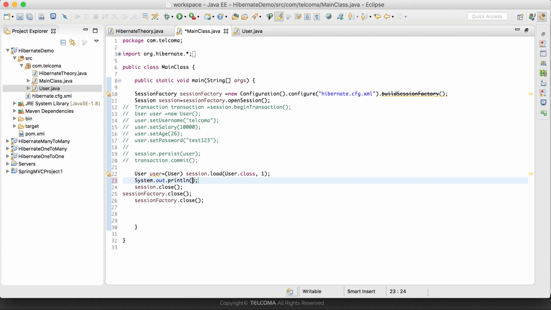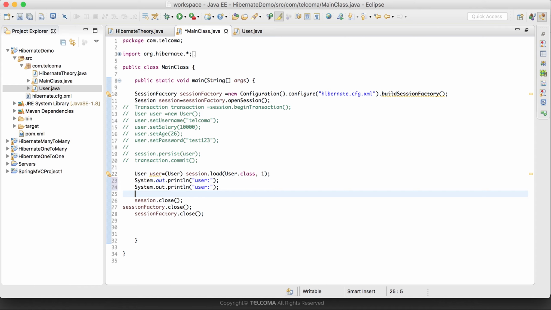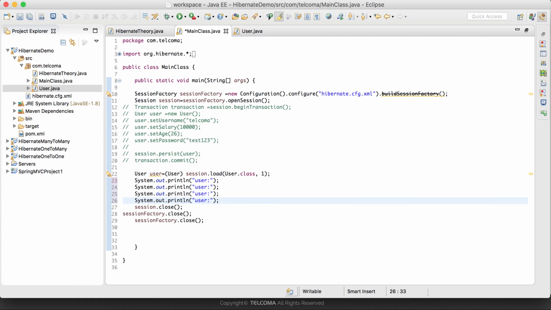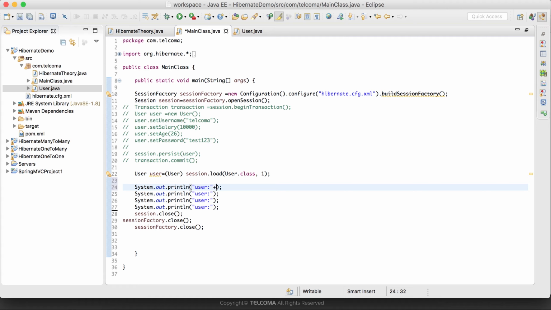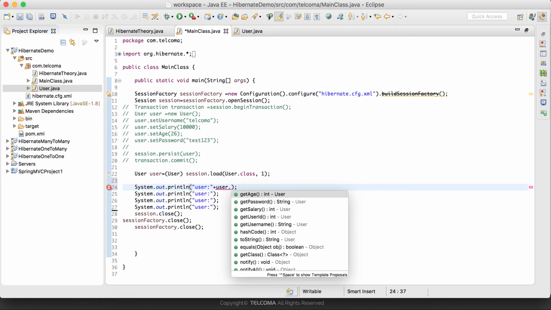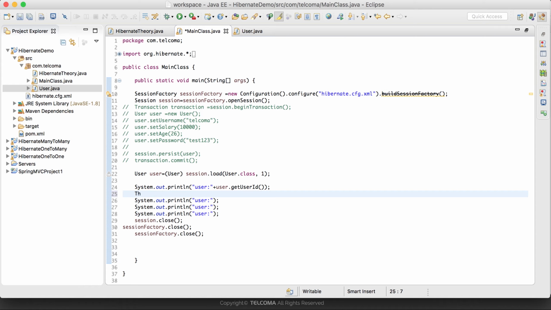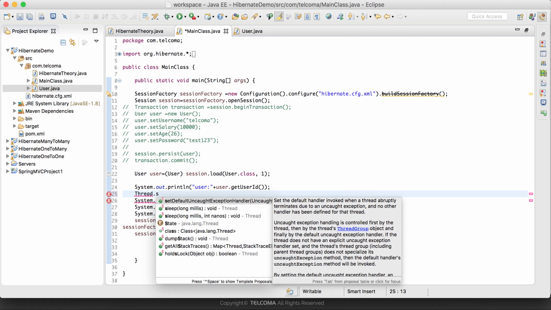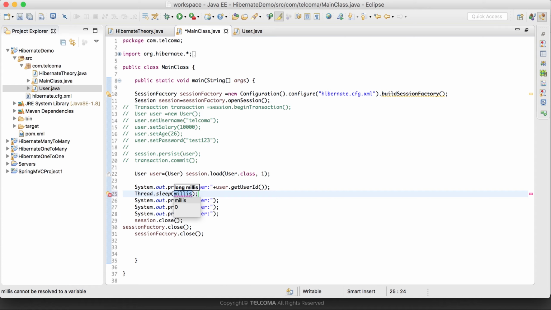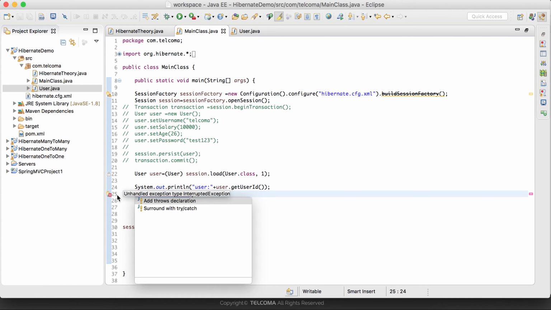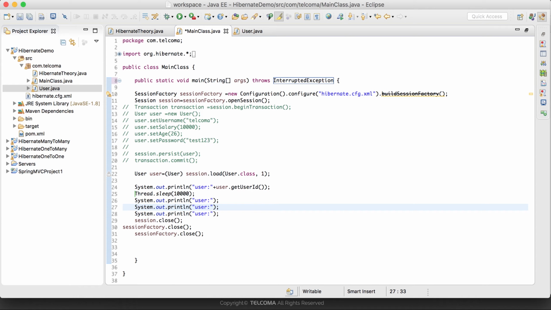Then we will sys out its properties. One more thing we will do here: user.getUserId, and after the user id we will call the sleep method of the Thread class for, let's say, 10 seconds, and let's throw the exceptions.